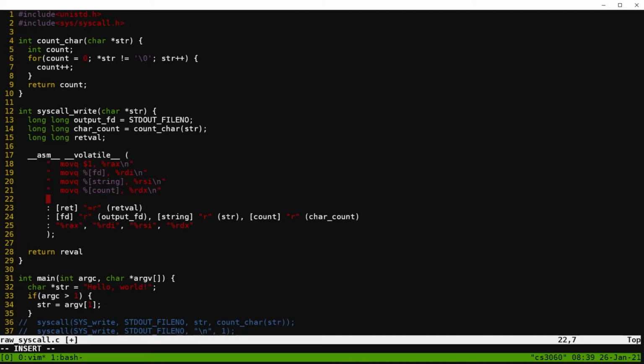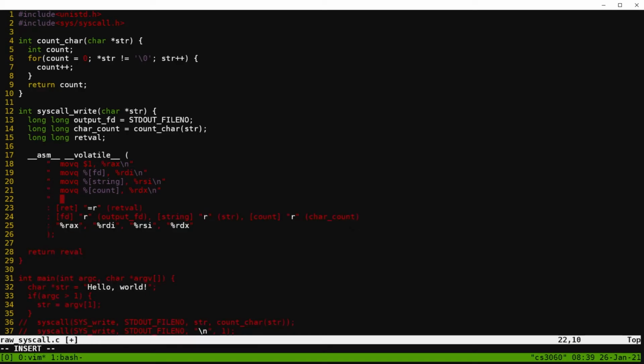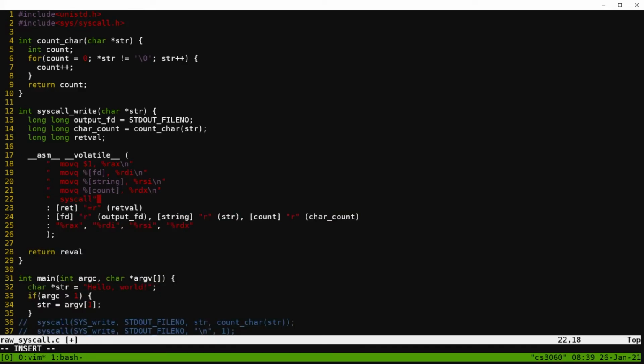Now, how do I know which registers I need to copy these into? Well, the Linux operating system defines what these registers are, and you can find documentation in the Linux source code on how this works. Now I can do syscall.